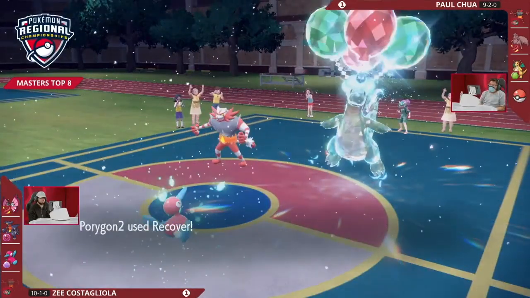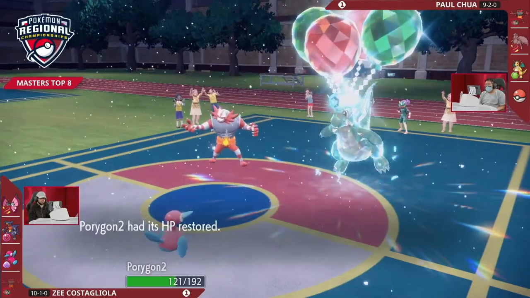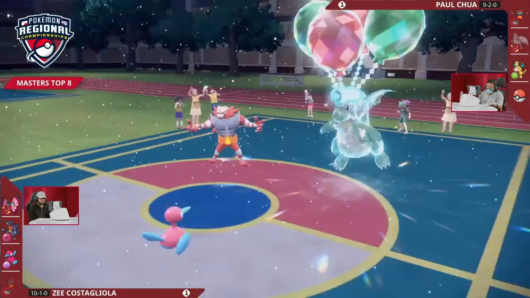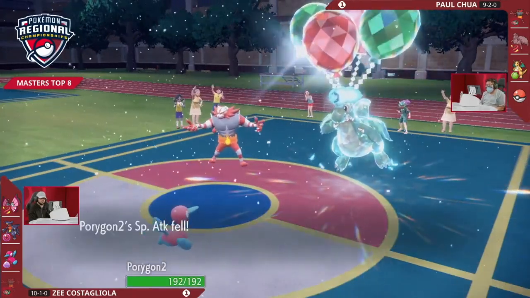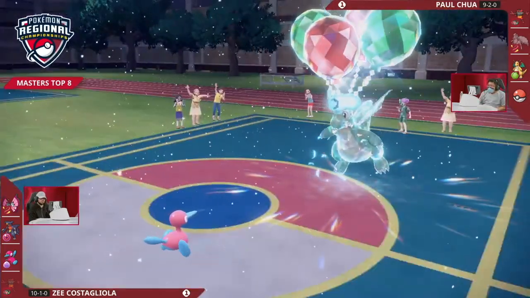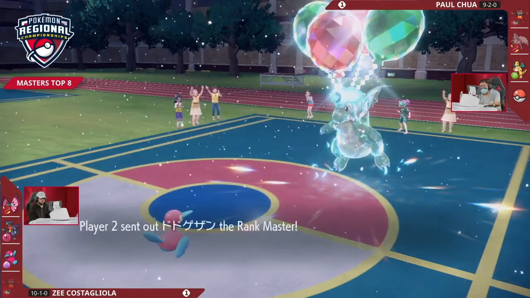Oh, and now Porygon can recover, but Incineroar has the opportunity to go for a Knock Off, remove that Eviolite, make Porygon 2 so much less tanky. Looks like Paul's going to actually Parting Shot here, saying, you know what? I don't care about your Eviolite. I'll come deal with your Porygon later on. What I'm going to focus on right now is just knocking out everything around it, because if I keep decreasing your special attack, you're just not actually going to deal that much damage. So now the key question is, what is the final Pokemon?